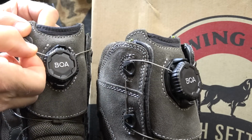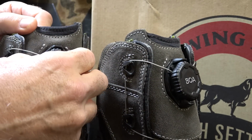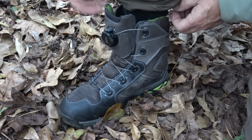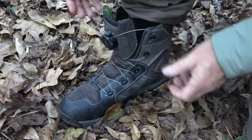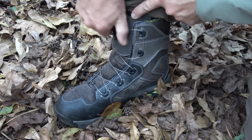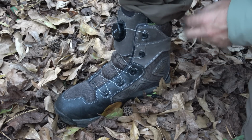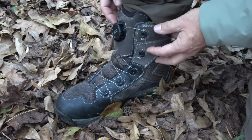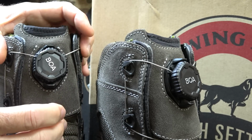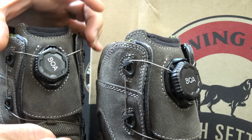Now, at first glance, it seems like these are just wires, and they could possibly break. The system itself is a polymer, and it does just immediately release. But they've done extensive testing on this system, because they know these are going to be used for hard use, and the last thing you need is to have your laces snap. They've tested these with the whole component. It will withstand up to 300 pounds. So it's a really solid system.